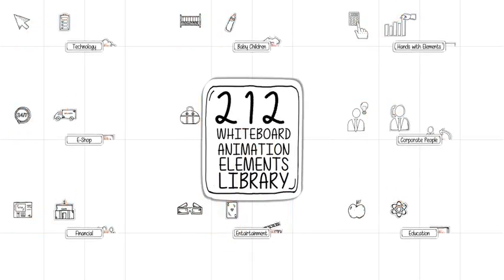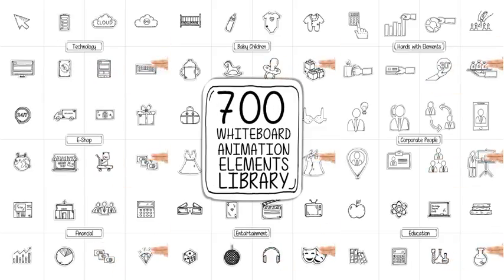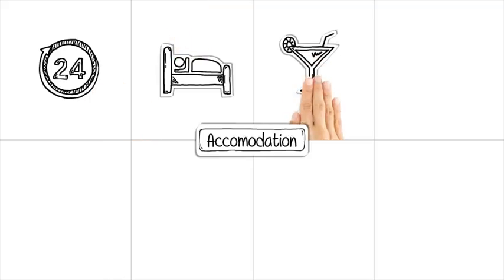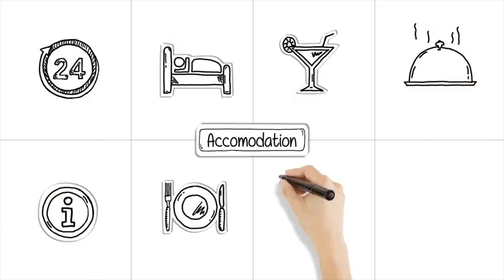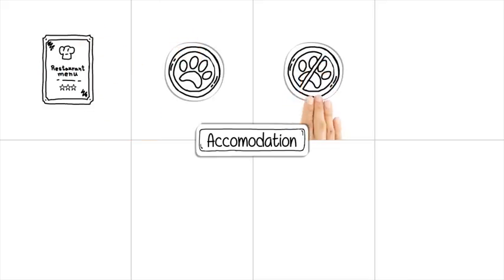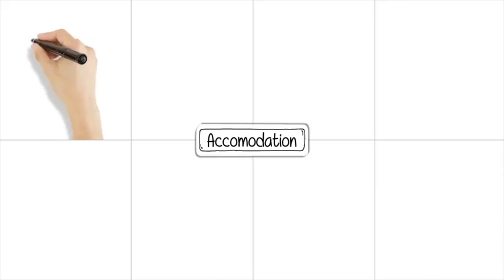Introducing the Complete Whiteboard Animated Elements Library, a complete library of more than 700 handmade animated elements, well organized in 40 categories, ready to use in different ways. First of all, you are able to import this template to your existing project and continue working, or even more, make your own story combining elements and text together.